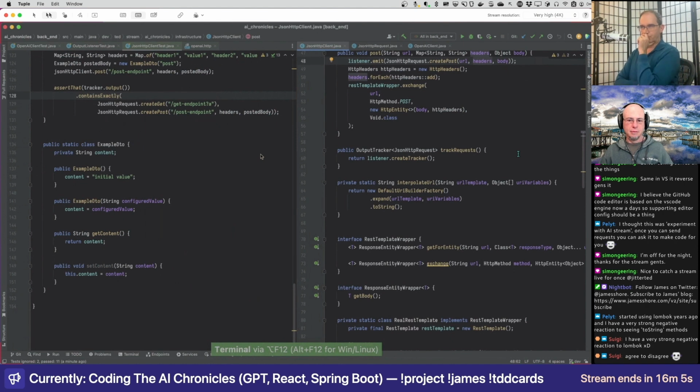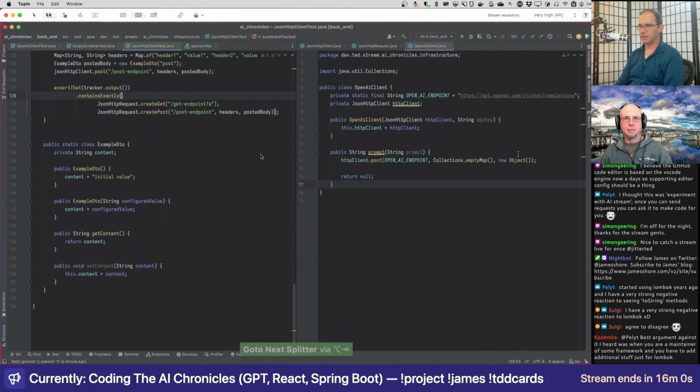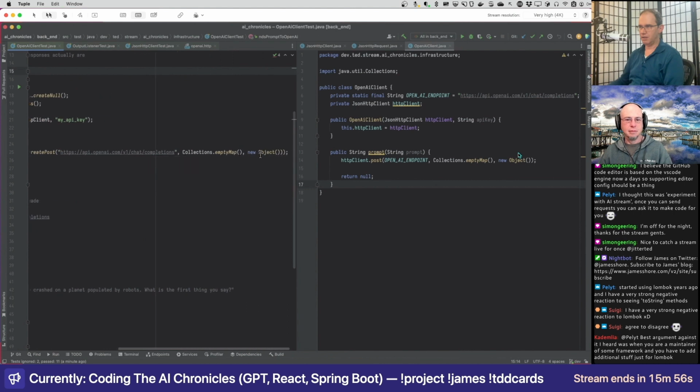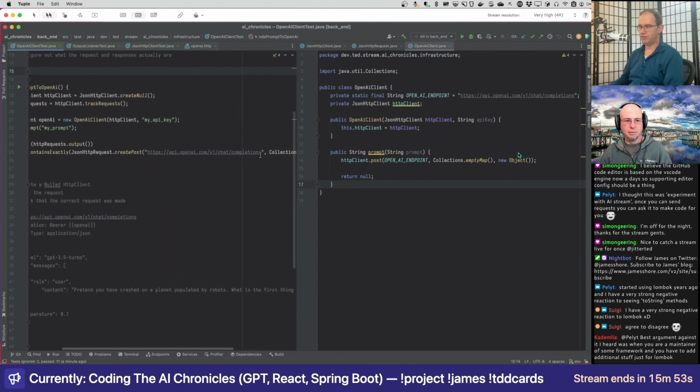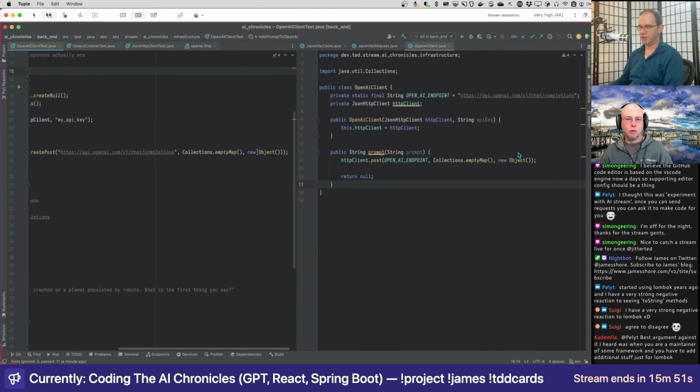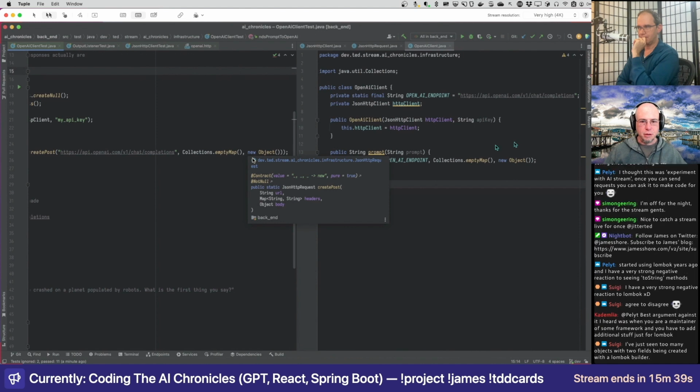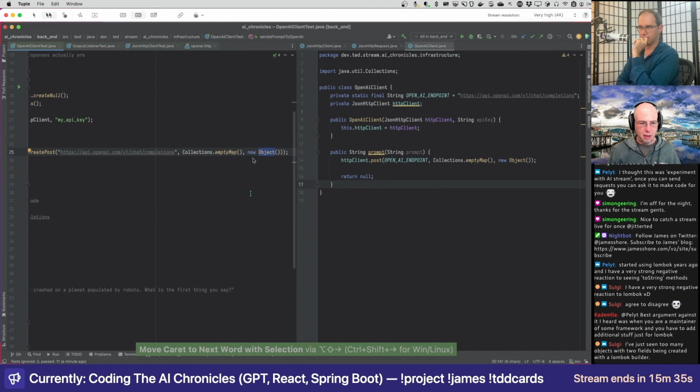So I think we're now able to come back to OpenAI client and this test. And this was failing before because the object was wrong. Right. Can we just sort of stub something in there? Because we've got 15 minutes left. I'd kind of like to see this working before we're at the end. Instead of object, we could just create a placeholder record. Yeah, let's do that. So we can just say new, well, what do we want this thing to be? Let's call it placeholder for now.